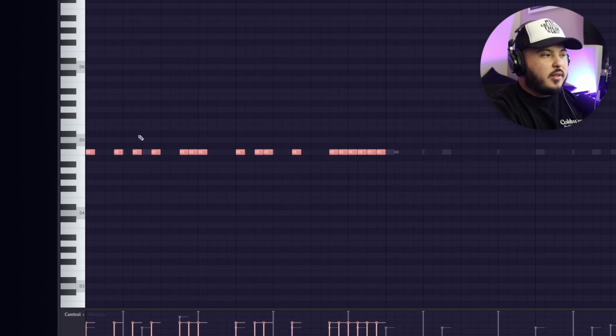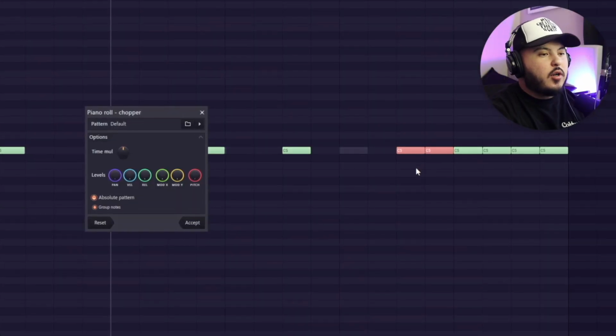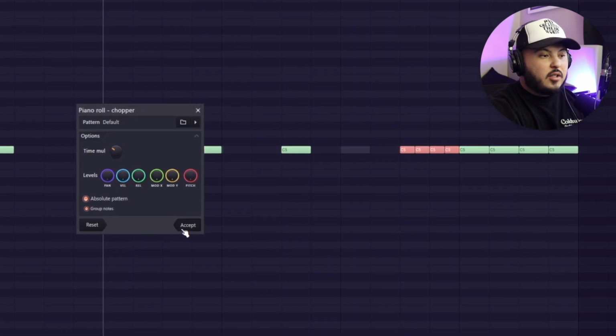I mean, that sounds great right there. And then if you really want to sauce it up, what you can do is add rolls too. Highlight it and hit Alt U, or Option U if you're on Mac, and then just mess with this knob right here. That sounds great right there, actually.